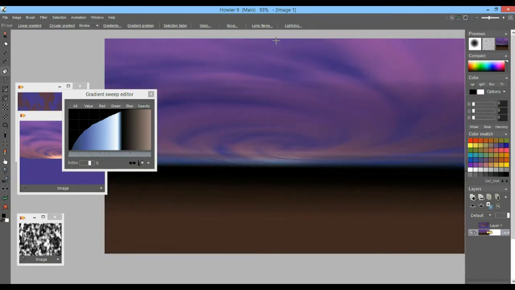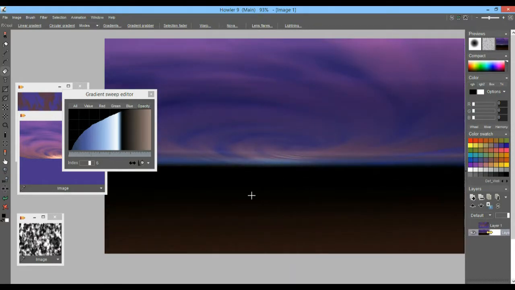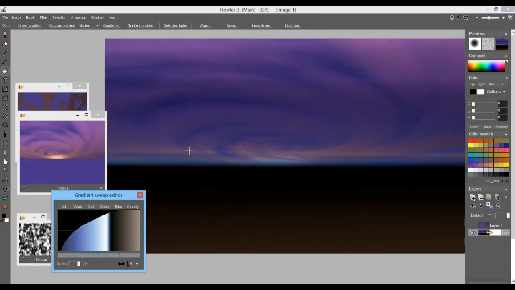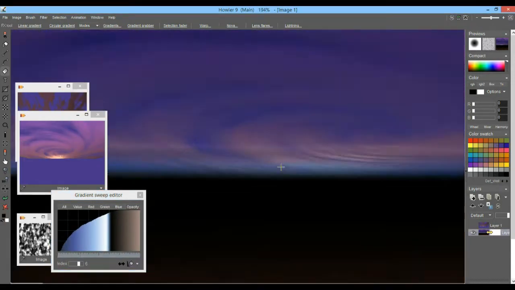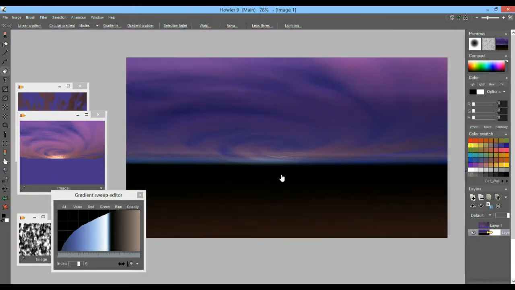And if you do this a few times, you can also give the impression of additional fog layers, right? There's a little bit of sediment happening here, where it might look like there's a little bit of a haze, or a little bit of smog, or something like that.